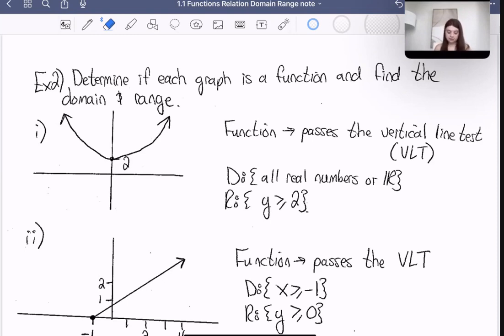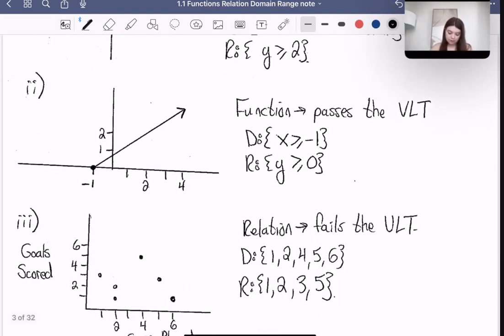Good. Also, we might just recognize this as a quadratic, and whenever we have a quadratic, the domain is always going to be all real numbers, and the range is always going to be restricted depending on the minimum or maximum value, and just taking that value and saying everything above it, if it's a minimum value, is possible, or everything with that number and below is possible if it's a maximum value there. So, just in general, characteristics we know about quadratics can help us with this too. All right, let's move on to number 2.